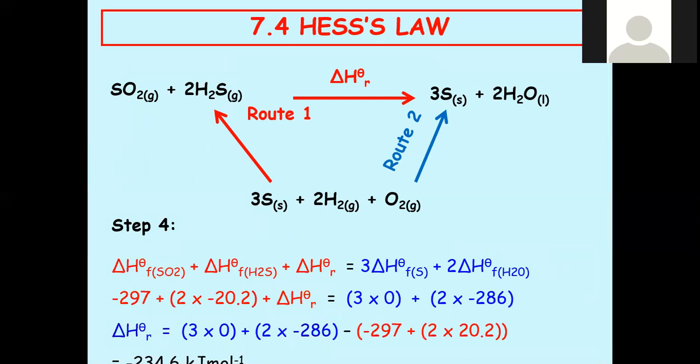So what we are saying is the enthalpy change of route 1 should equal the enthalpy change of route 2. We're going to work out the enthalpy change of route 1. We're going to work it out of route 2. Do those 2 equations, and actually our answer is minus 204.6 kilojoules per mole. So we're taking one away from the other because we do not know what this is. So we have to do a rearranging equation at one point.